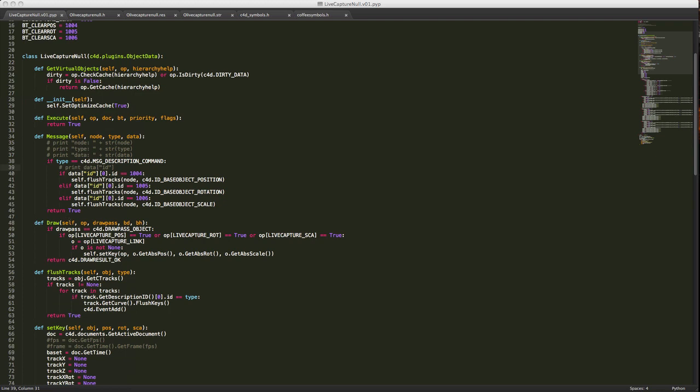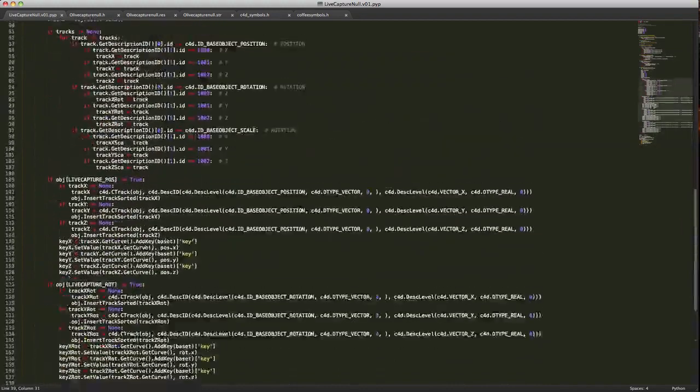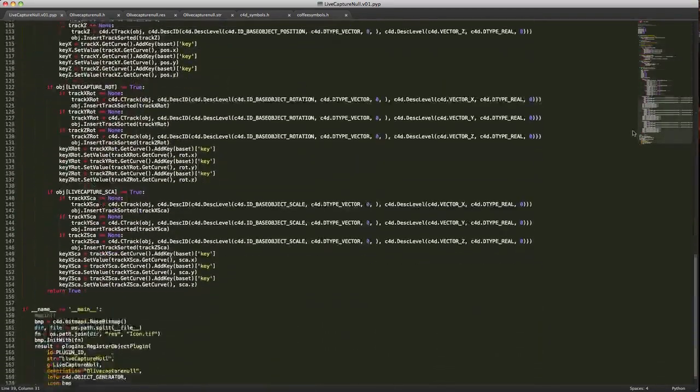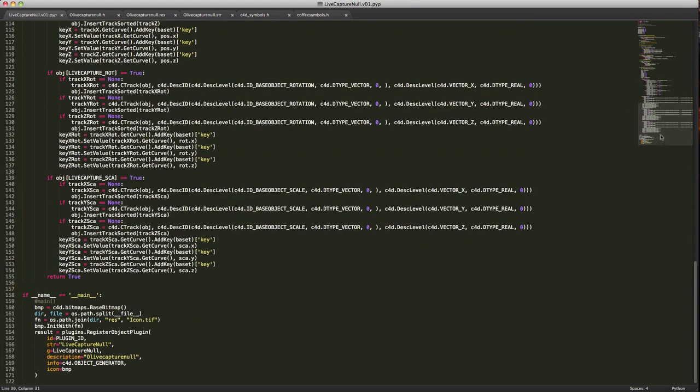So with these files set up, you can start writing your plugin. So the plugin we saw before is just this. This is really not too long. It's not much in there, but it works. So let's get started.